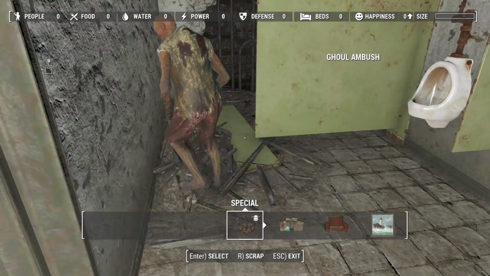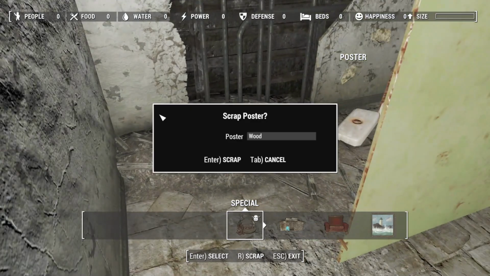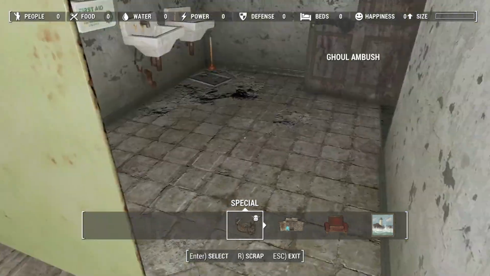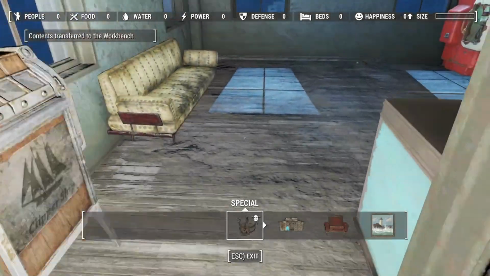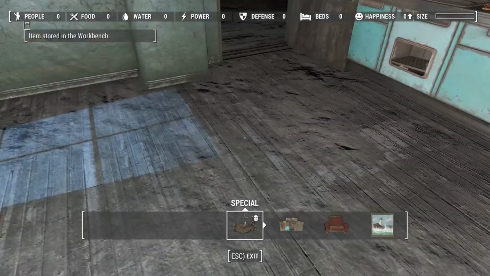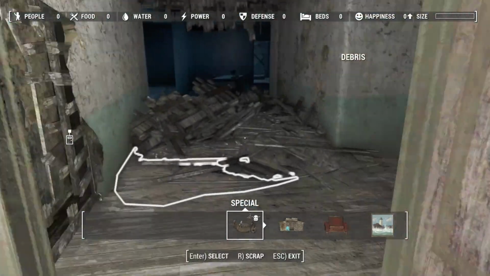Oh my goodness, there's another ghoul. There's another ghoul. Apparently, I didn't completely clean this place out. I thought I did. But maybe not. And that's okay. That's just a happy accident, guys. It's all good. We're fine with that. Ghoul ambush. Store the Blamco cheese. And this area is clean.